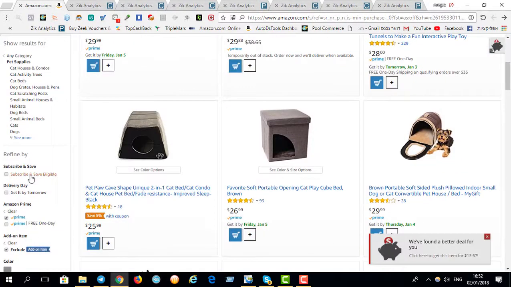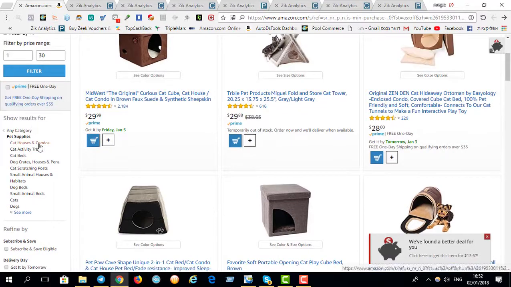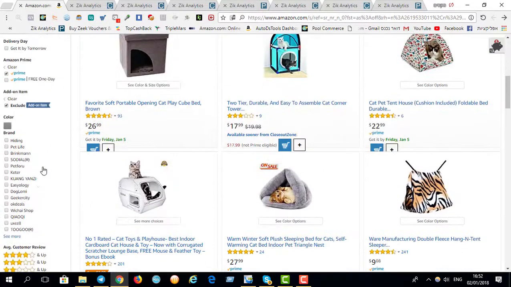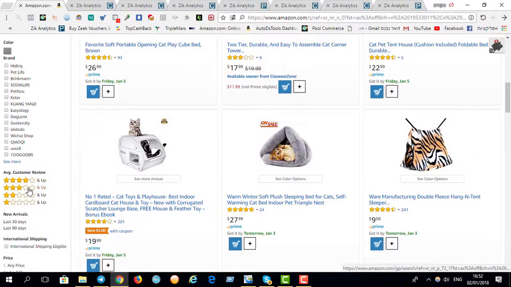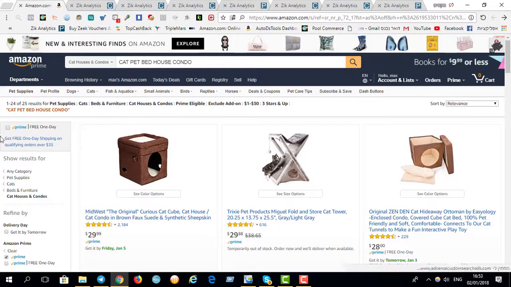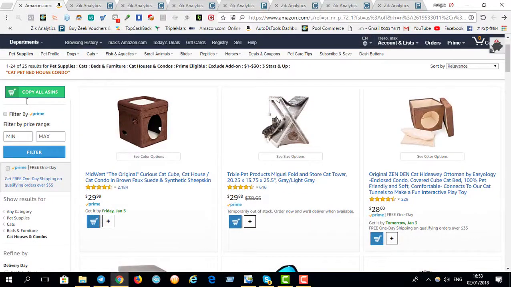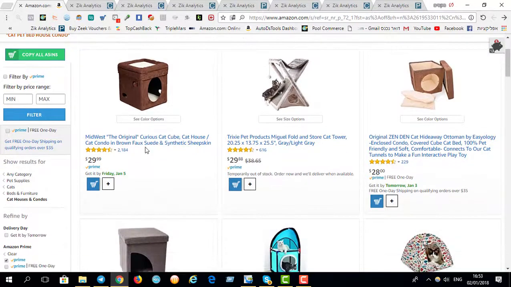Okay, you can also filter by item specifics, so it will be more specific. And you can filter by stars, whatever you choose. I like to use 3 stars. So now we have 25 results. We can see this item, our item, and we can see an item that is cheaper by $2.